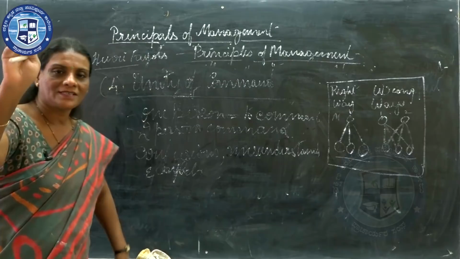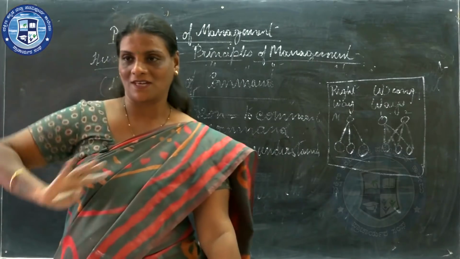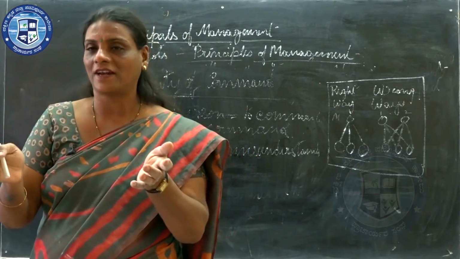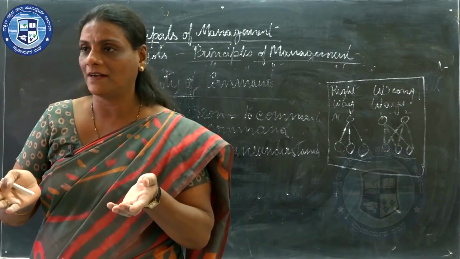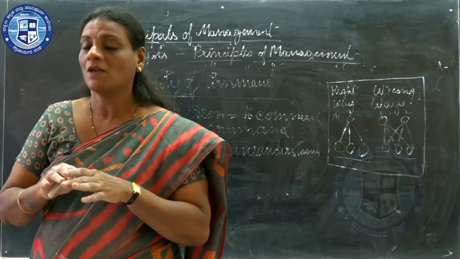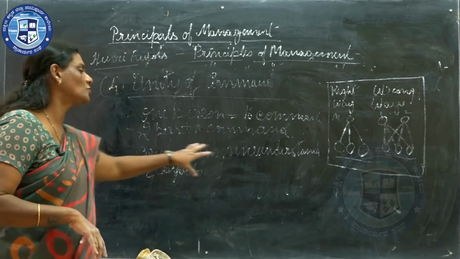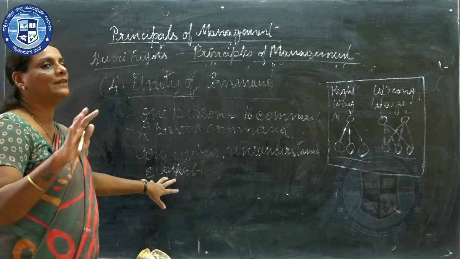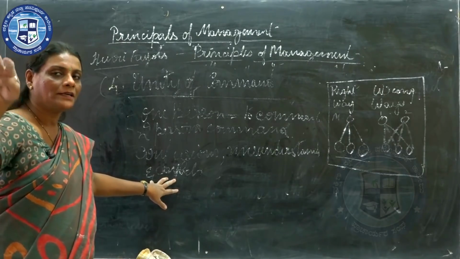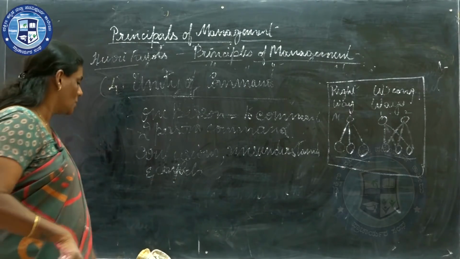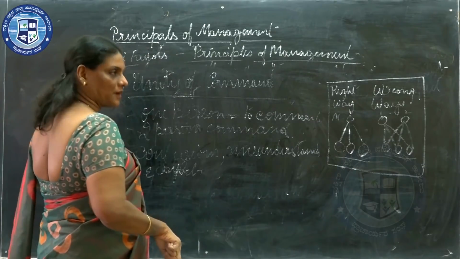Next, there are chances of having conflicts of ideas. Two persons can never think the same at the same time. Each one's thinking is different. Each one's ideology is different. So, it sometimes never matches. When that is there, all three things, that is confusion, misunderstanding and conflicts, will arise, and it will lead to the downfall of the organization. So, there should be unity of command.